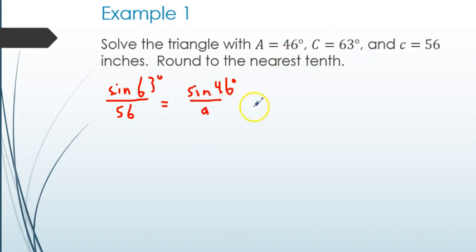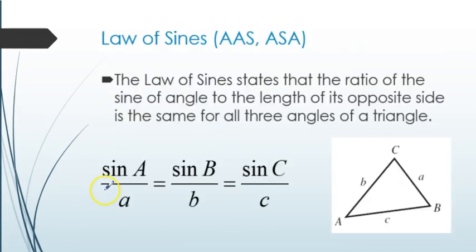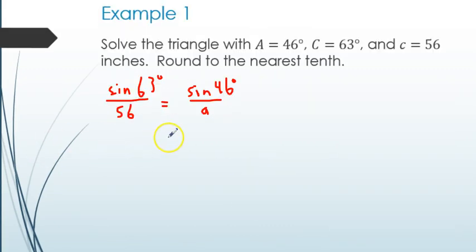Now you'll notice that I never did anything with angle or side B in this formula. In general, you're only going to be picking two of these three pieces at a time. So right now I'm ignoring the middle piece and I'm just setting the first piece equal to the last piece, and then I'm going to cross multiply. Some people have been cross multiplying at the wrong times. You can only do that when you have an equal sign in between the two fractions. It does not work when you are multiplying two fractions together on the same side of an equation.